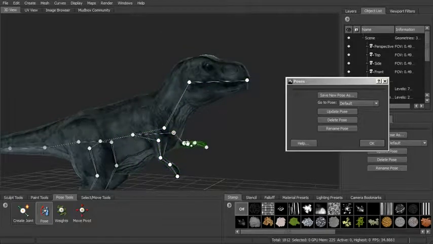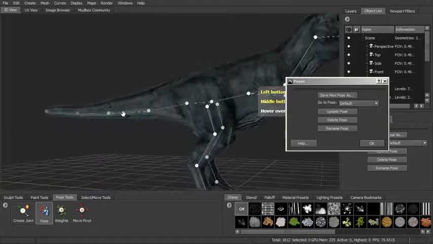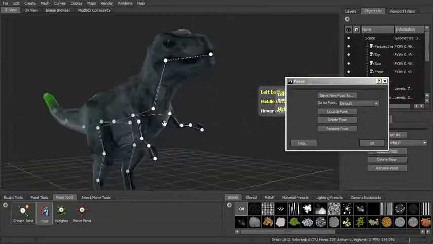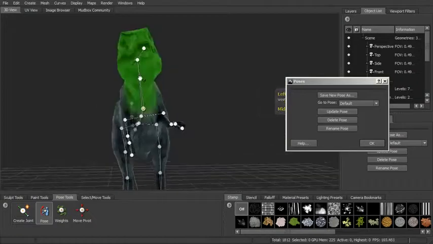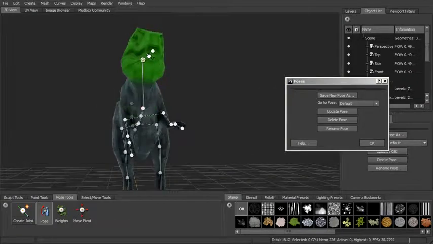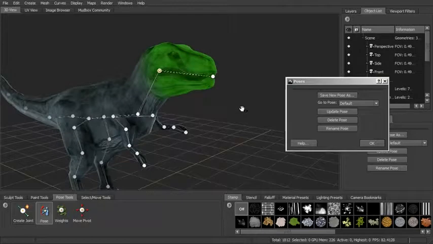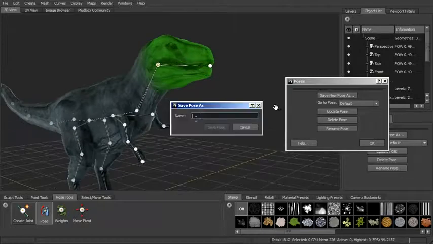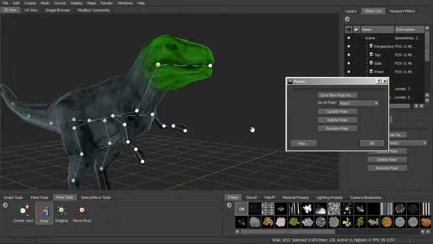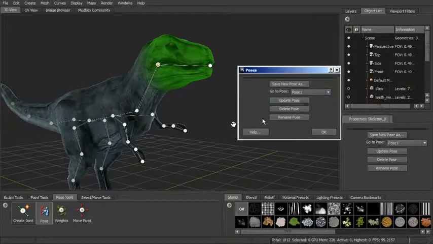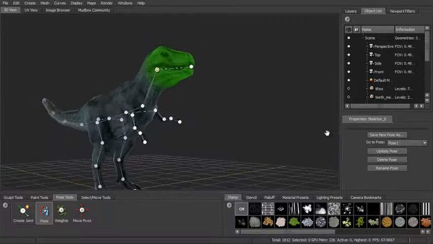Maybe lift one of his arms up. Rotate his tail a bit. Okay. And then when we're ready, maybe rotate this over. When we're ready, we can actually save this new pose, and we'll call this just pose 1. We'll save that. And now we can go back and forth between our poses.